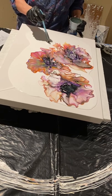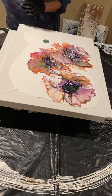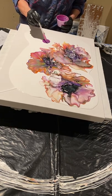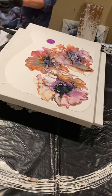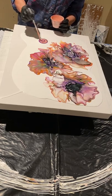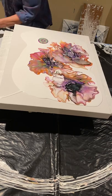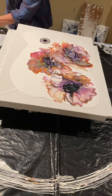All right, so this one we're going to start with the sage. It's looking like it might only take 4 blooms, and I have to get over that because I don't like to do things in even numbers. Oh, those two colors are so pretty together. All right. Coral, and then we're going to do a little bit of the light green, that smoky green. And then cell activator. Okay, all right, here we go.